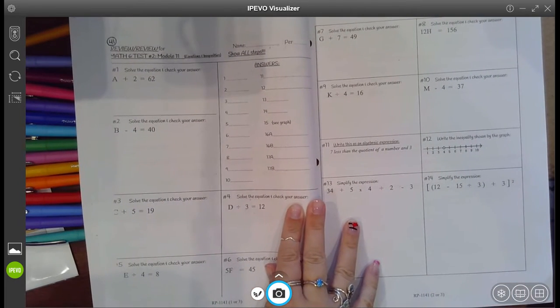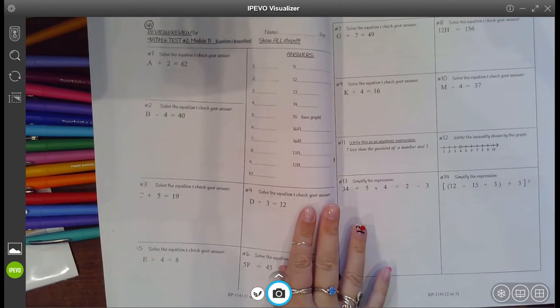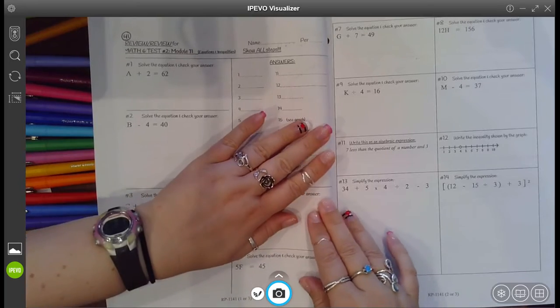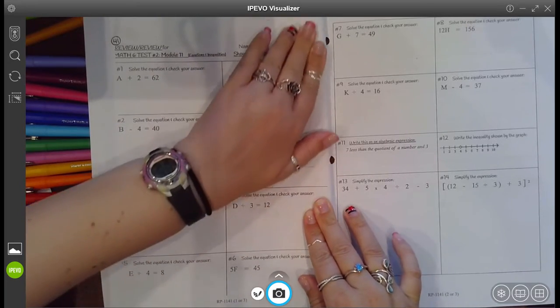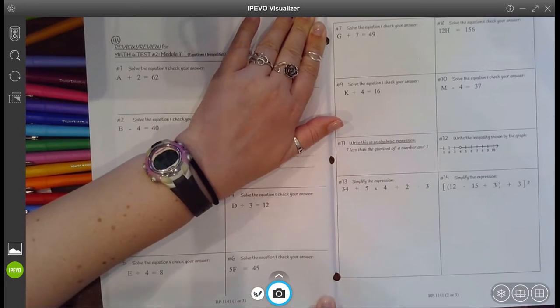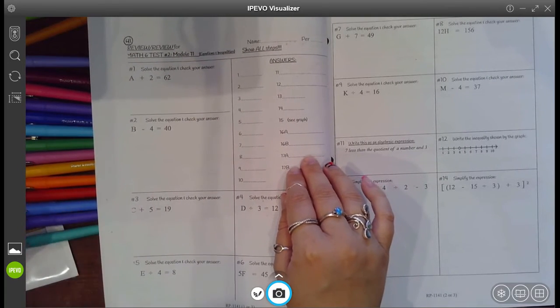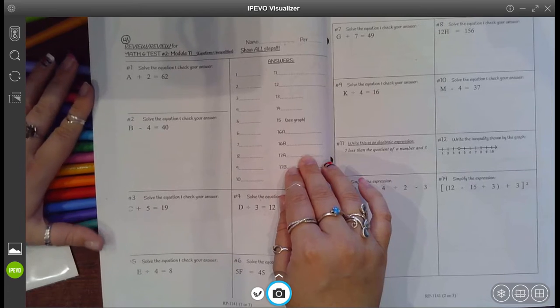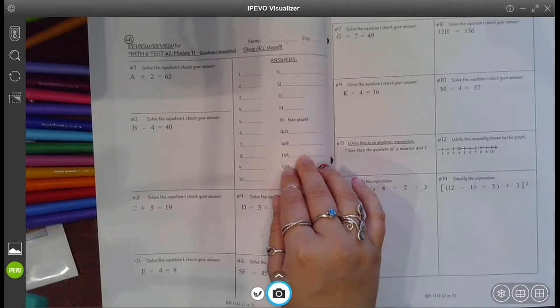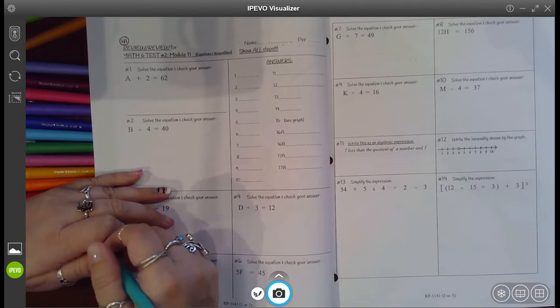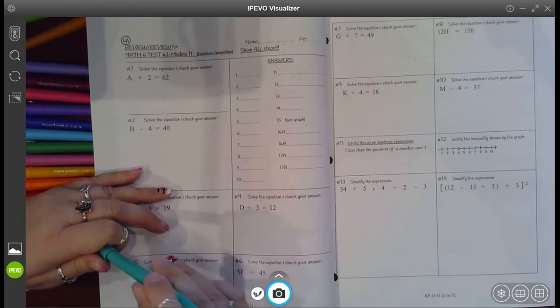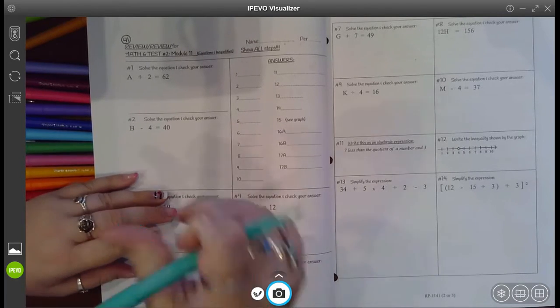So first off, remember that we made the problems pretty simple, so that we know you can solve them in your head. That way you can really focus on showing the steps for when they get harder. And then just kind of check yourself: yes, okay, I know that's the right answer. That way, again, you're solely focusing on the steps, because that's what we're going to be marked on: did you show the steps correctly?